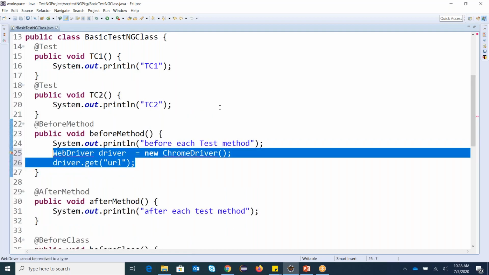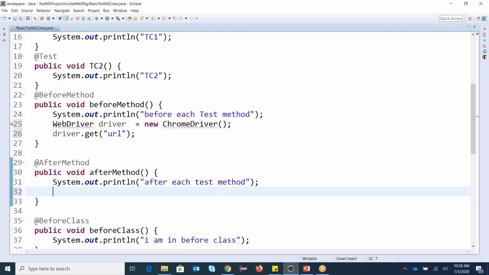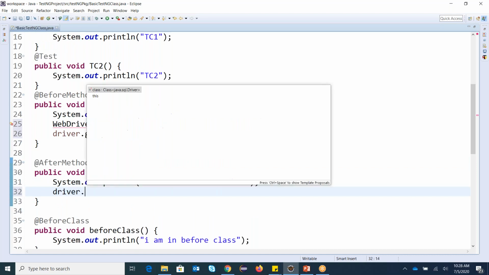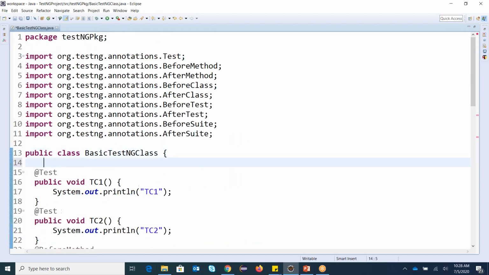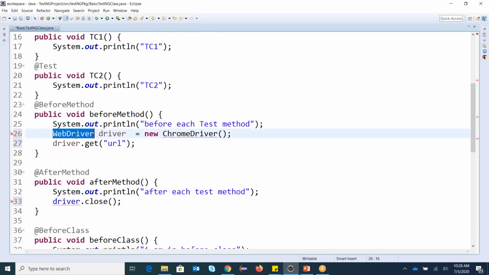Now you said every test case in a new browser, that is what you are doing. Now you wanted to close that browser, so I will do driver.close here, but this will throw an error because this is not your global variable. So you can make that global here, and set it up as null, and then with this driver you can always open your Chrome driver and always close it. That way your first requirement is closed. That means now every new test case opens in a new browser, and after execution it will close that browser. This is my first requirement.